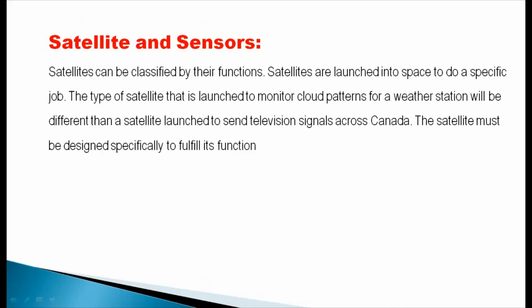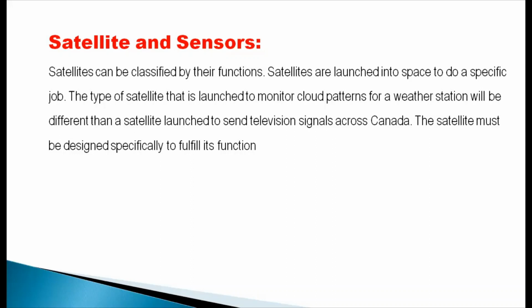So now, as I told earlier, the satellite and sensor are key, which collect the data or record the images. So satellites can be classified by their functions. There can be different satellites and they have different functions. So जो satellites होते हैं वो अलग-अलग होते हैं, उनके अलग-अलग functions होते हैं. Because when we talk about the applications of remote sensing, there are different types of applications.